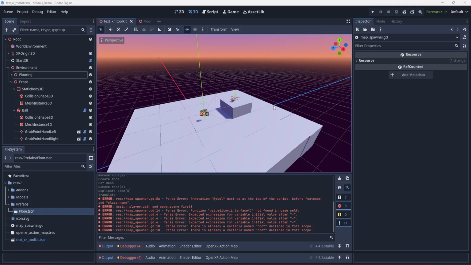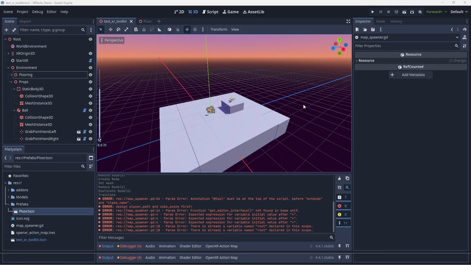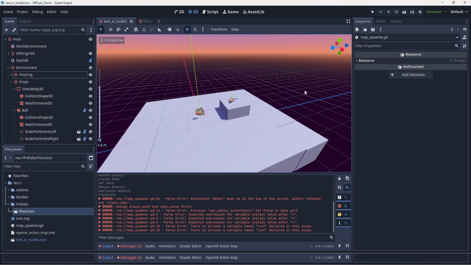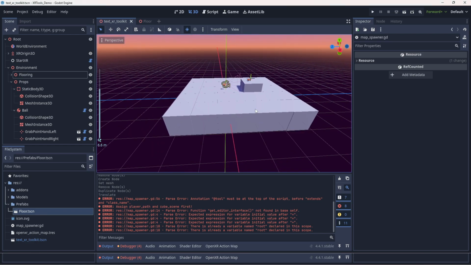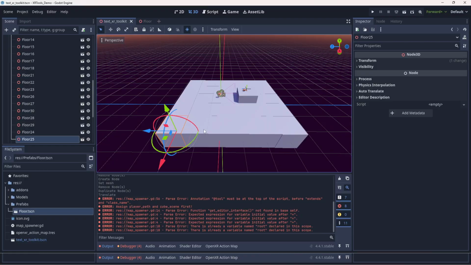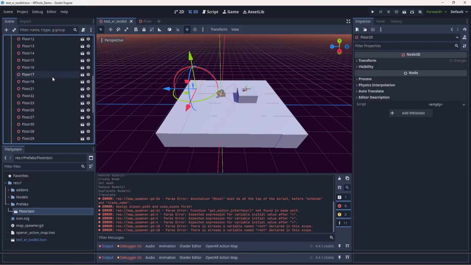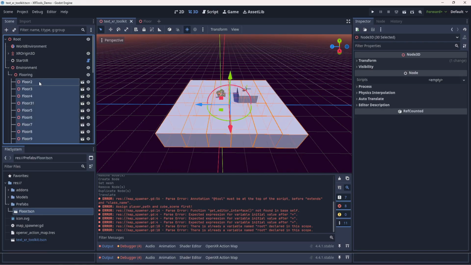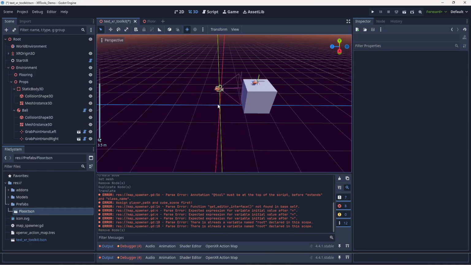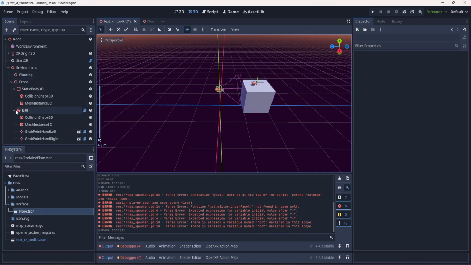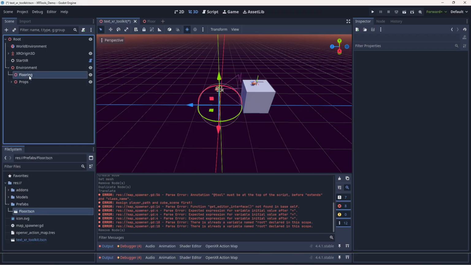To easily place our cubes, we're going to make something called an editor script. And all it's going to do is just place the cubes for us in an orderly manner that allows everything to line up nicely. So to start, we're just going to delete all these floors that we have placed ourselves. Now we don't have a floor. So we still have the parent node flooring.